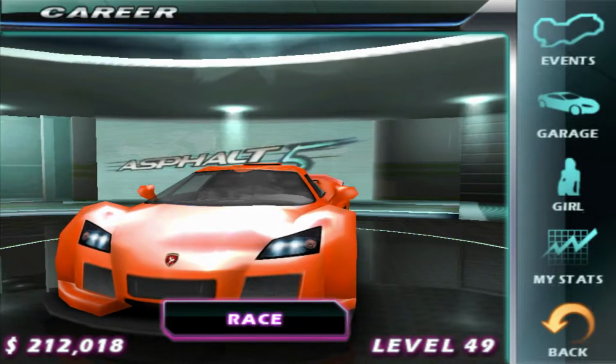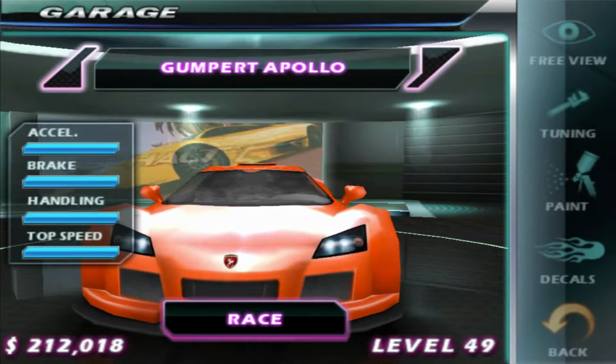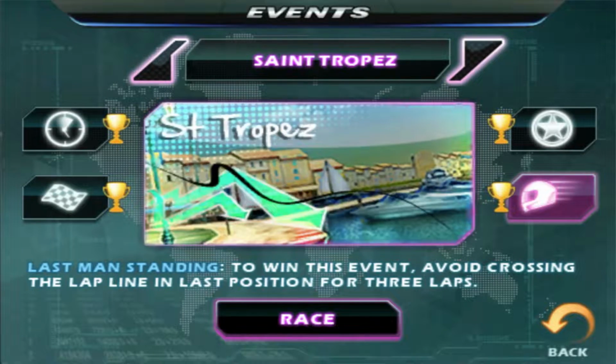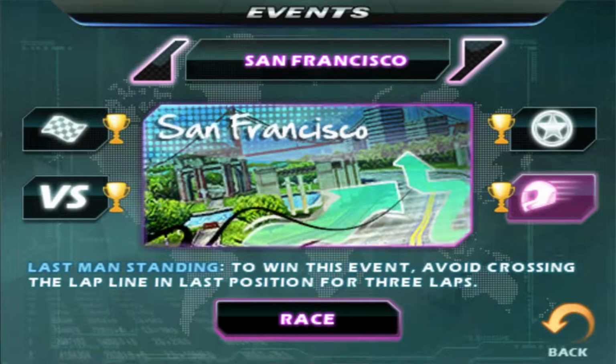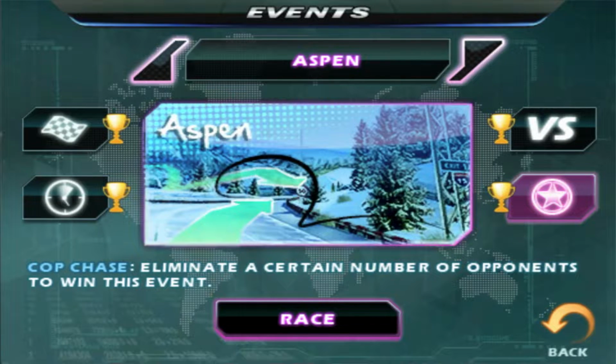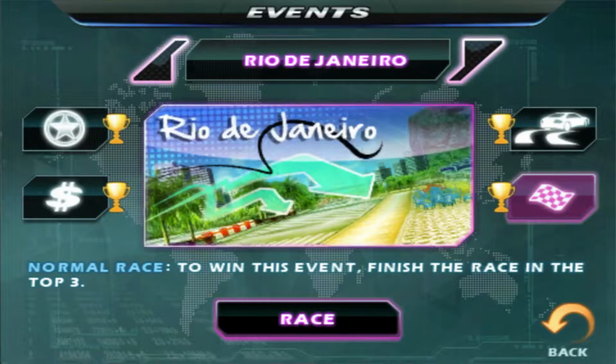So, what I want to show you guys, that's garage, here we go, let me go back to events, is Athens. If I scroll over here, there we go. Now this is the best track in my opinion because, and I'll show you guys this later, if you play with the Bugatti Veyron, you actually go over 400 miles an hour. But yeah, regardless, I just want to show you guys all the different tracks in this game.